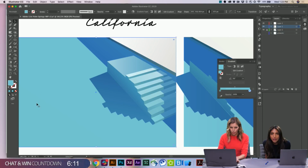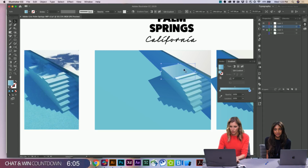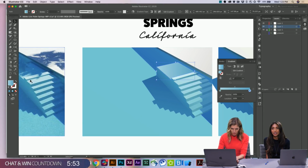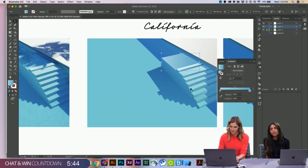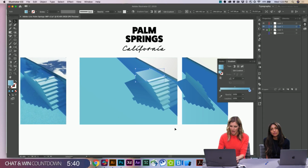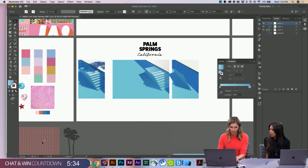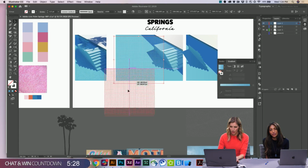So we've got one block of color here. We've got a bunch of just going through and sampling the gradient, where I think the sun is coming from over here, shining down. It's brighter here to darker here, but mostly just really looking at these images and using that eyedropper tool. Getting those colors right and creating this step down effect. And then it's looking a bit flat and boring, so I think there's a couple of things we can do to layer it in. So I made this grid, which is super easy. Let's make it again.